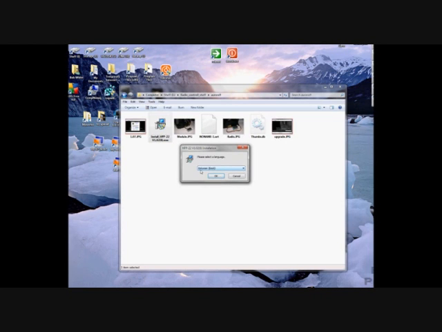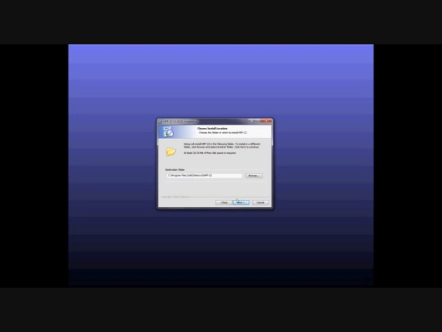Why mine comes up with Estonian for default language? No clue, but I'll select English, so make sure you do that. Otherwise, you may not be able to read the GUI. And basically, it'll come up with the install, and you say next, next. Go ahead and let it install the default location. It'll create shortcuts, desktop icons, etc. I'm just going to go with the default and select install.